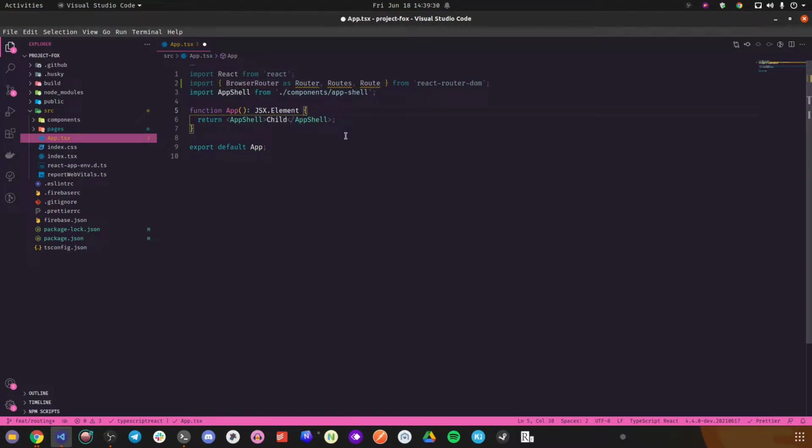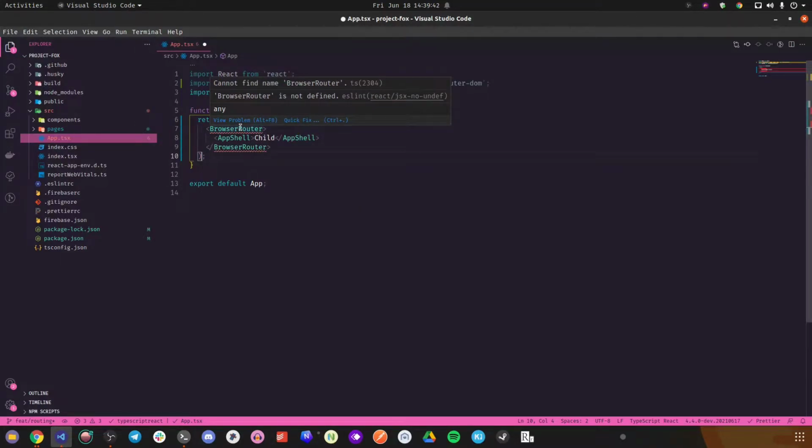So we have to wrap the entire application within the browser router. I mean, that is how the documentation defines it, so we'll do that. Oh sorry, so the as keyword basically renames the import in place, and this is actually not specific to import, it is rather specific to destructuring itself.